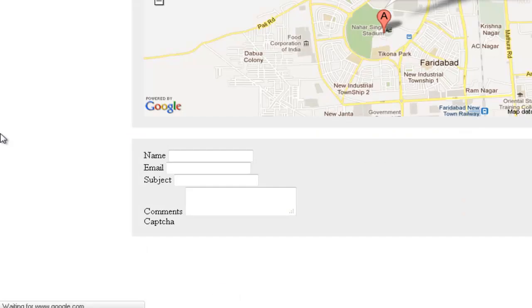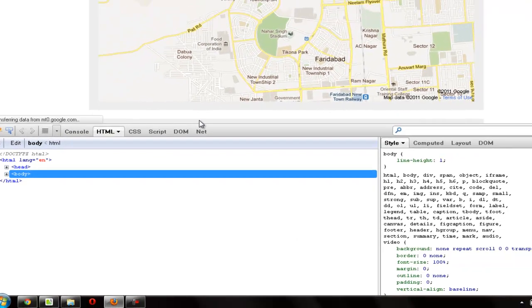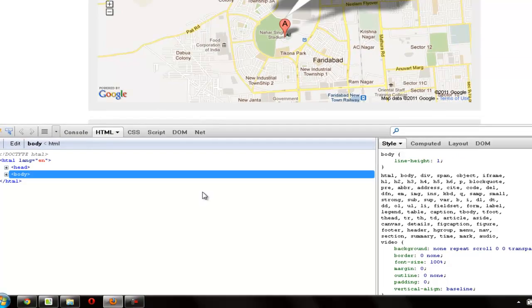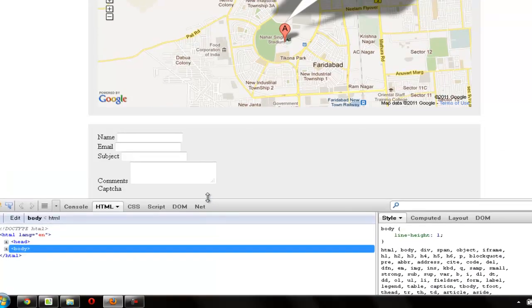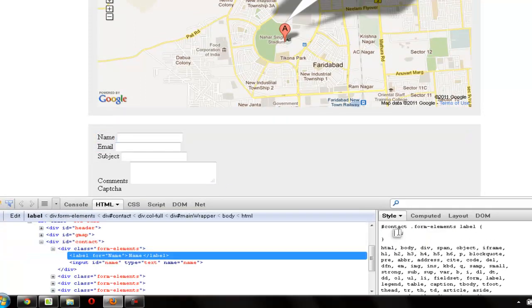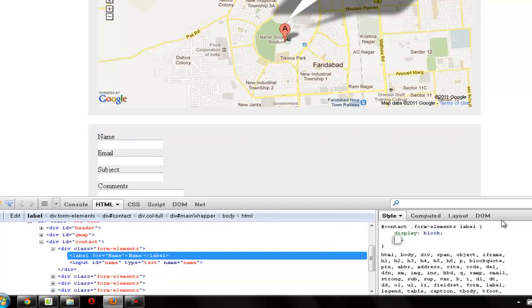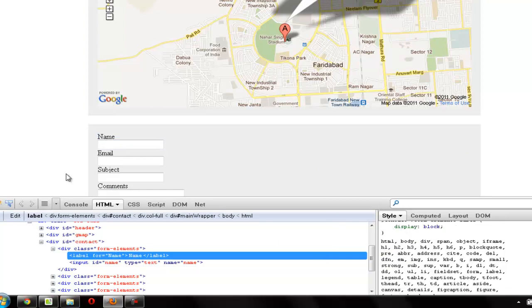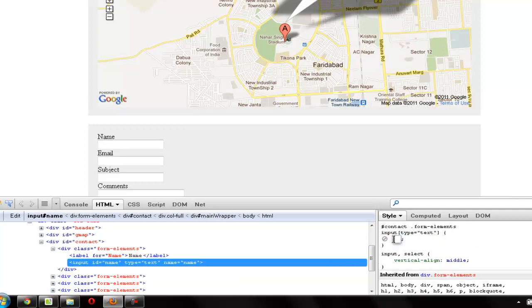Come back, refresh the page, and now we're going to use our Firebug in order to style it. Okay. So I'm going to drag it down here to the bottom. Okay, it's fine now. Then I'm going to go to the label. I'm going to set display to block. Okay, now that's how we need it. Next thing. Okay, guys. So we have display to block. Let's set this one to a padding of 2 pixels.